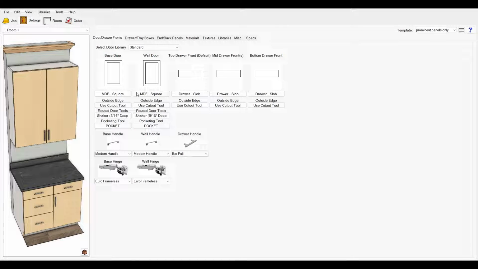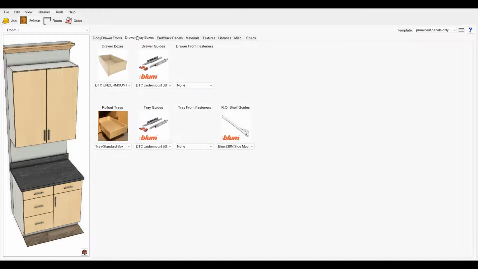So this is the main part where you can perform some tasks so you can complete your job. So this is the door, drawer and fronts. So I'm gonna select the standard library here. So this here you can change according to your requirement. You can use slab doors, shaker doors, whatever, and go to drawings and drawers. So this is the drawers library where I can choose according to your hardware.